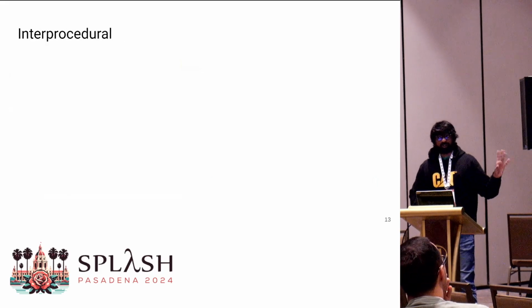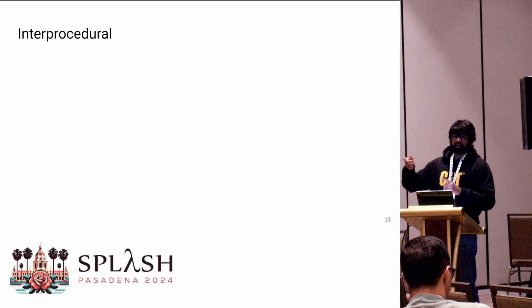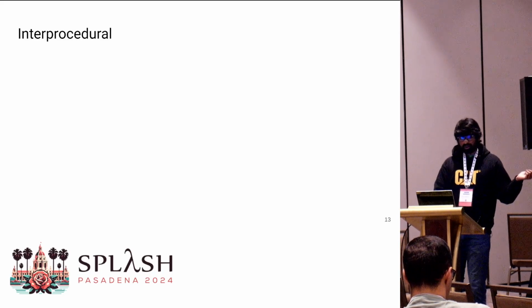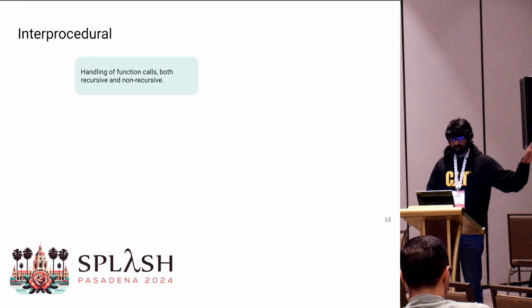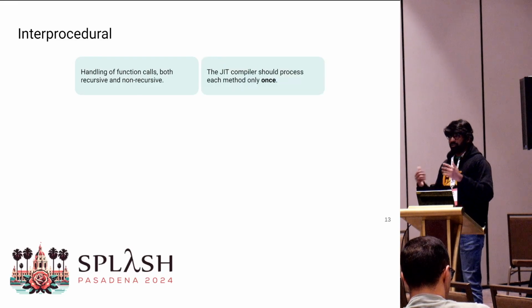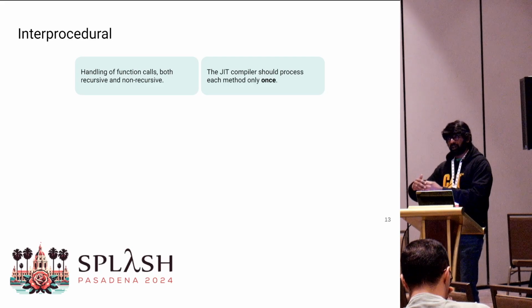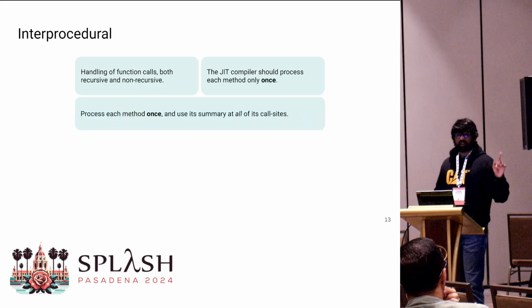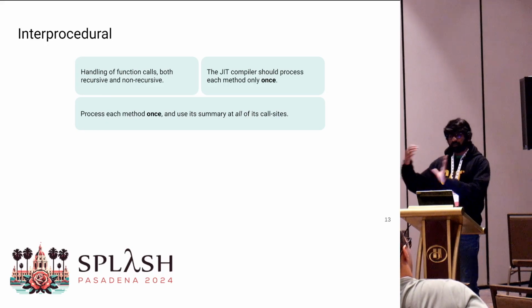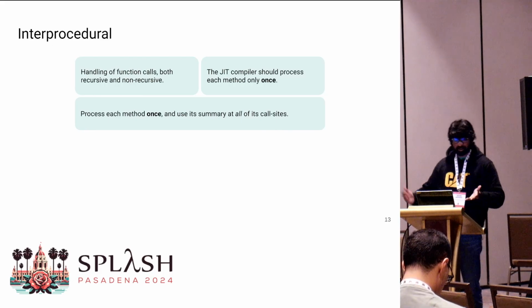Now, the ideas we have seen so far support the detection of tampering and regeneration of flow-sensitive intra-procedural PTA. In order to extend this to the inter-procedural dimension, obviously we want to handle function calls, both recursive and non-recursive. In this talk, I'm going to focus on non-recursive in the interest of time. Remember that the performance goals again mean that we want to analyze each statement exactly once, and by extension, that means we also want to process each method exactly once. Not only that, the consumer has to analyze each method in such a way that the computed summary of that method is usable across all of its call sites, because otherwise you'd end up having to recompute it for each new call site in the program.